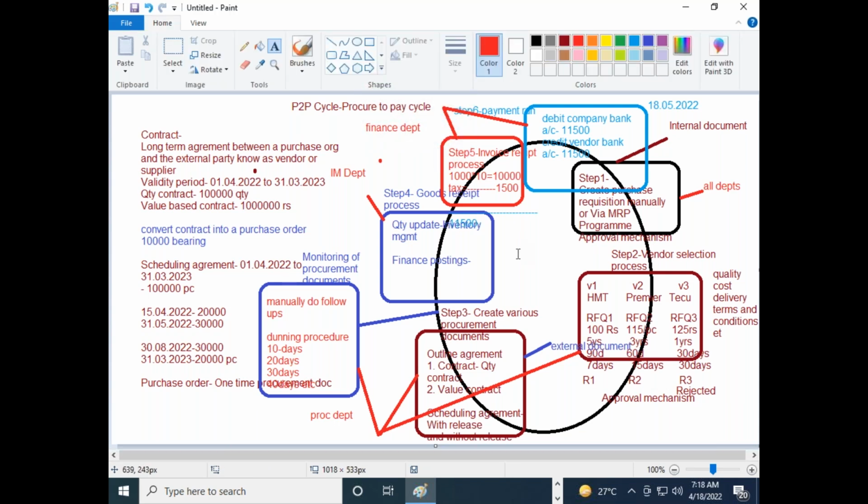Okay, so based upon this, there are various types of procurement processes. The main backend activities for a particular procurement process are the procurement cycle only. But based upon this procurement cycle, we are going to execute various types of procurement processes in a purchasing department or the materials management department.